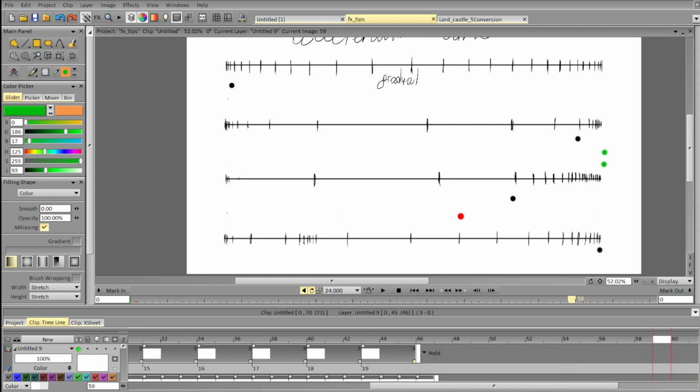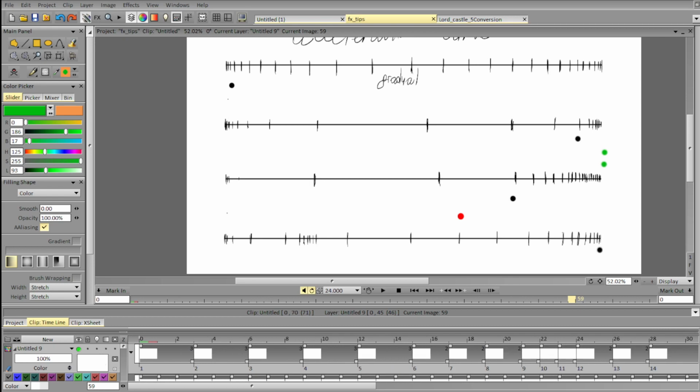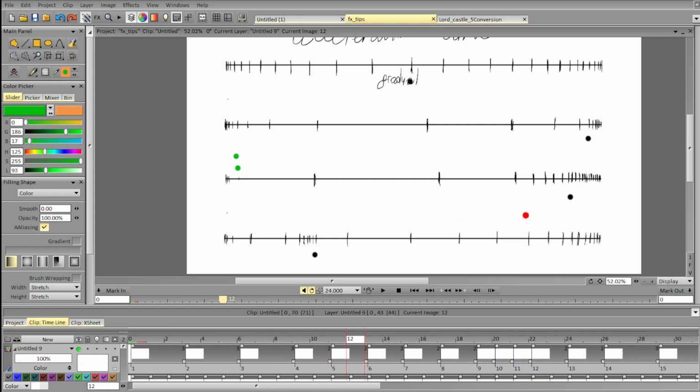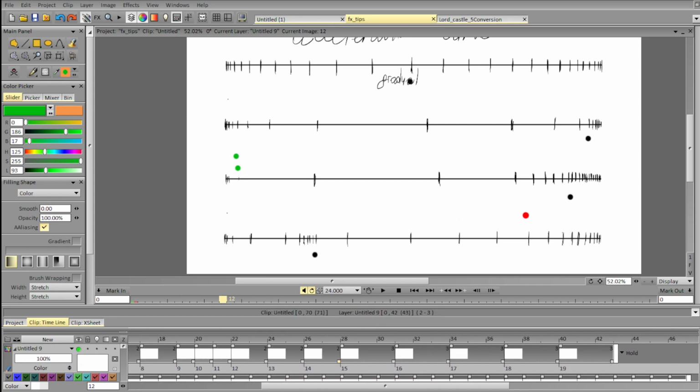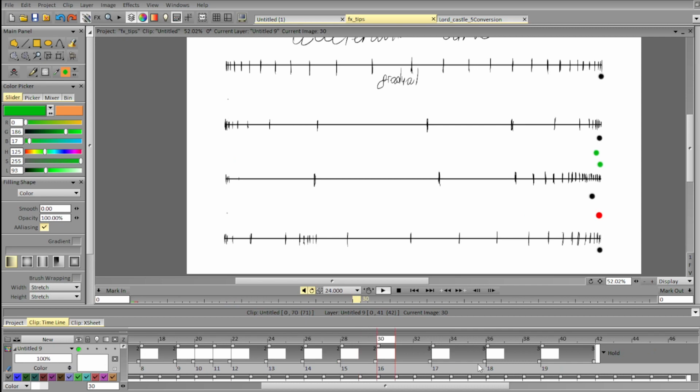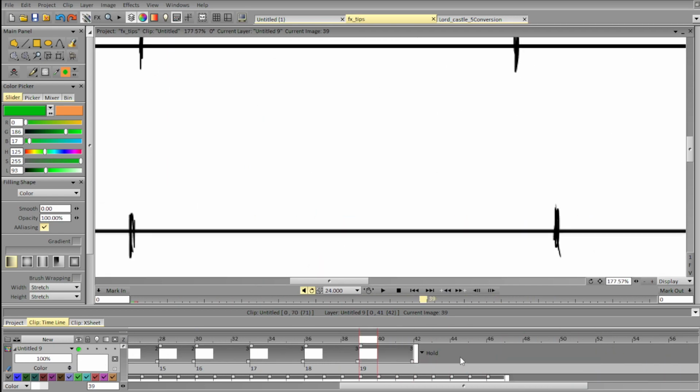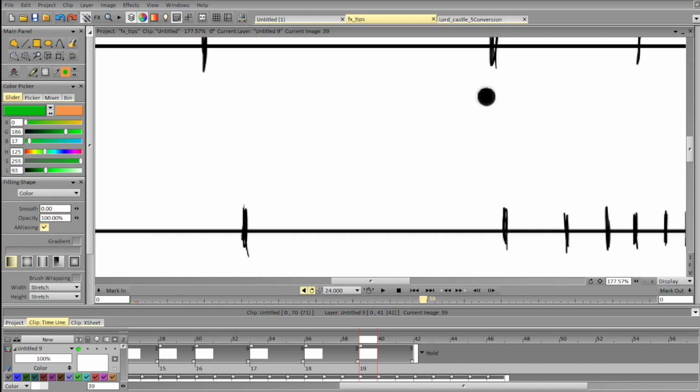Let's get rid of fours. And let's make these ones on 2s too. And push these ones, the poses.